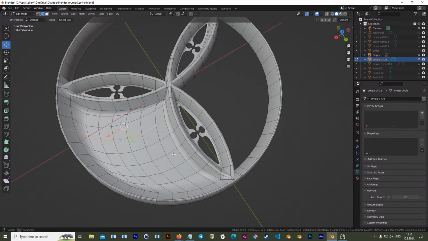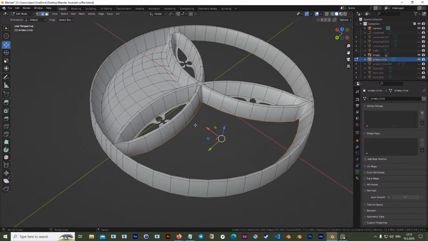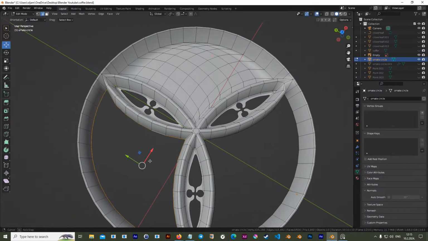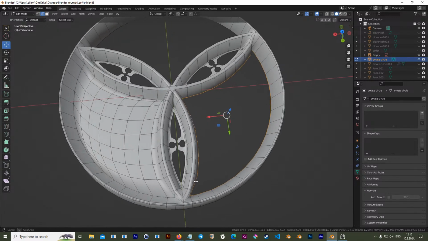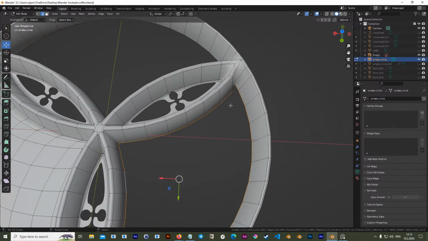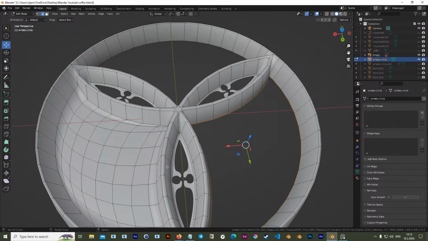Now I can't delete this. It should just fill. I think it is the same number. Maybe it's not the same number. Let me see. Here.